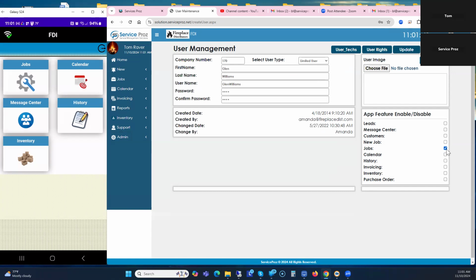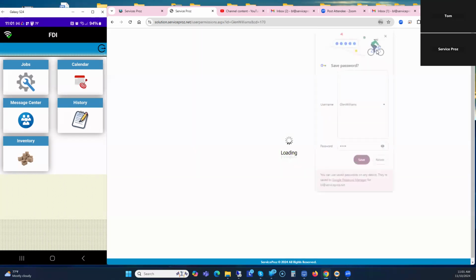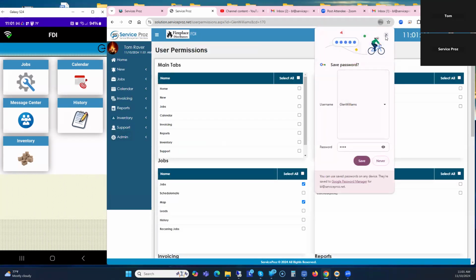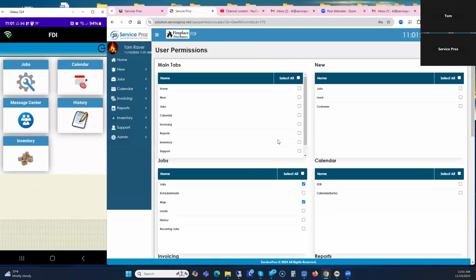Hit user rights. Yeah, that's the menu. This is not going to be applicable for a limited. That's right. Normal guy, yes. This is where you can turn on certain things at this level over here. Yeah. So you can take away the whole homepage. You can take away jobs. You can take away the calendar. And that's what I'm talking about right here. If you were an admin user and you said, I don't want them to see inventory, just uncheck this box. Great feature. It would not let anything come under it. I think it's like a dead link. It's a dead link.